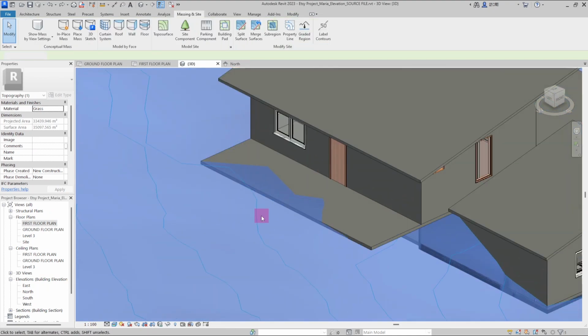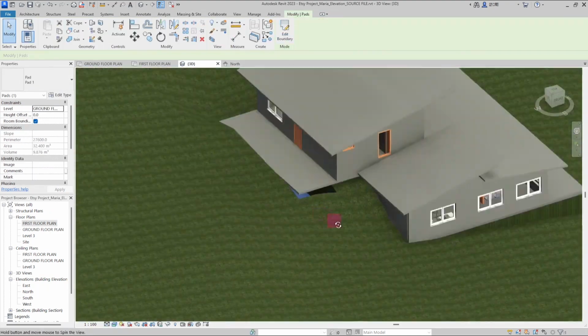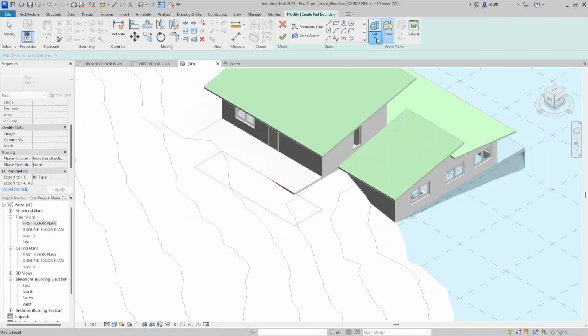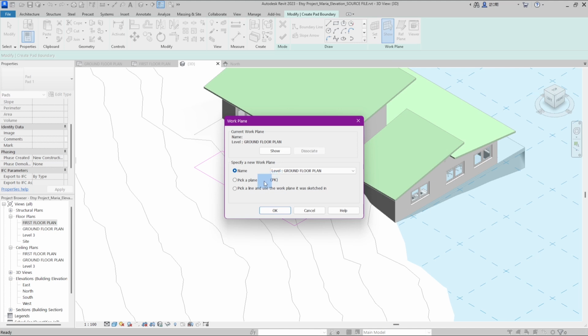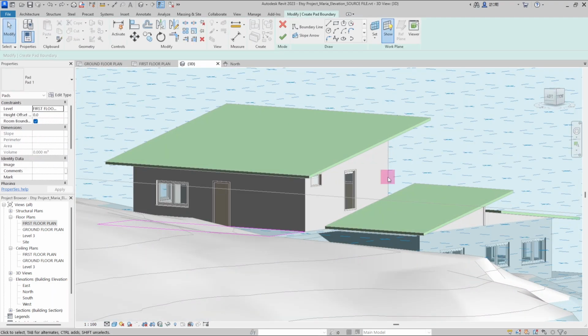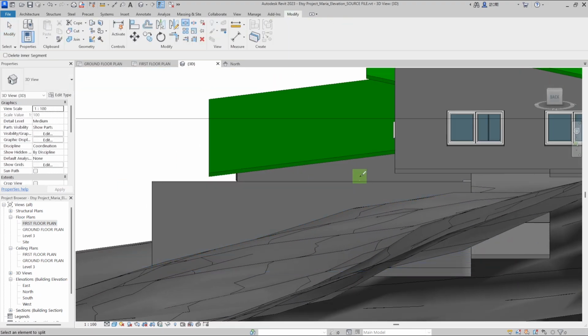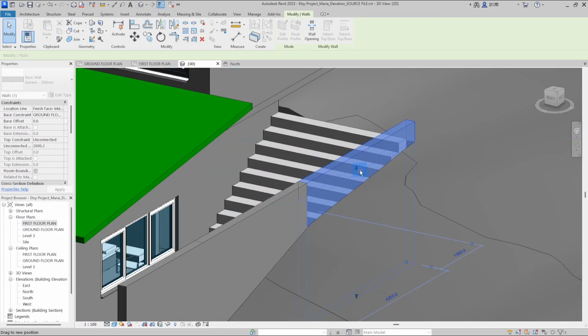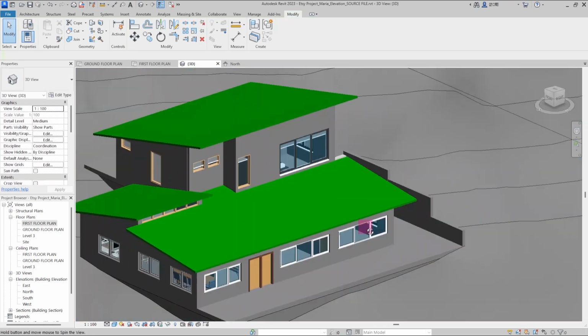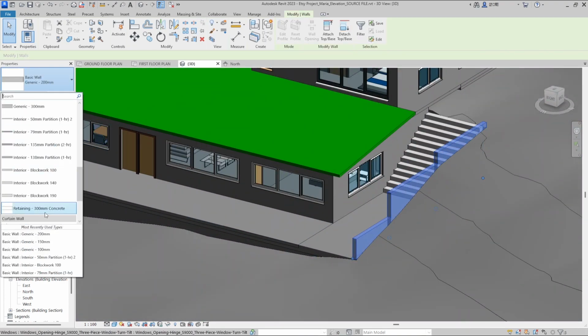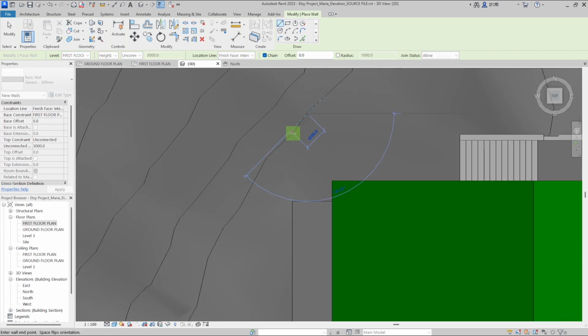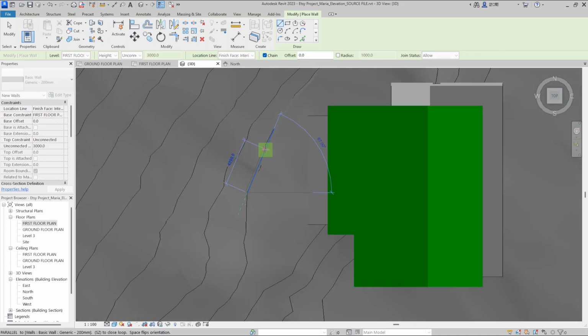Sometimes the topography pad links to the first surface you picked, so when you work on levels above it, a hole appears. This can easily be fixed by selecting the pad, then Edit, then from the Set drop-down, Set Work Plane, and selecting the floor you're working on. Once satisfied, you can add elements like retaining walls, landscaping, and more. Just make use of every step to adjust and update the topography to the new landscape.